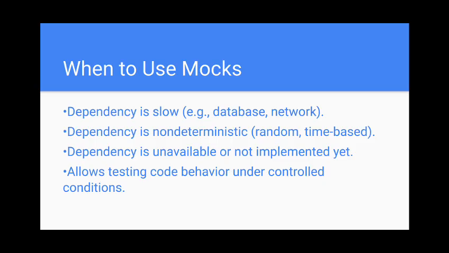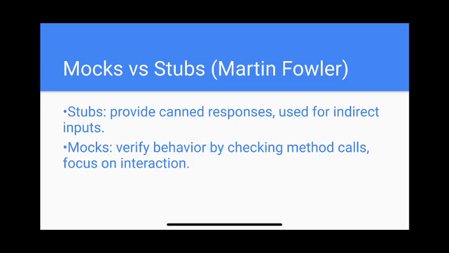Overall, mocks support true isolation, dependency injection, test-driven development, TDD, and high-quality, maintainable unit tests. You should use mocks when a dependency is non-deterministic, meaning it is random or time-based. You should use mocks versus stubs, according to Martin Fowler. Stubs provide canned responses, which are used for indirect inputs, while mocks verify behavior by checking method calls.